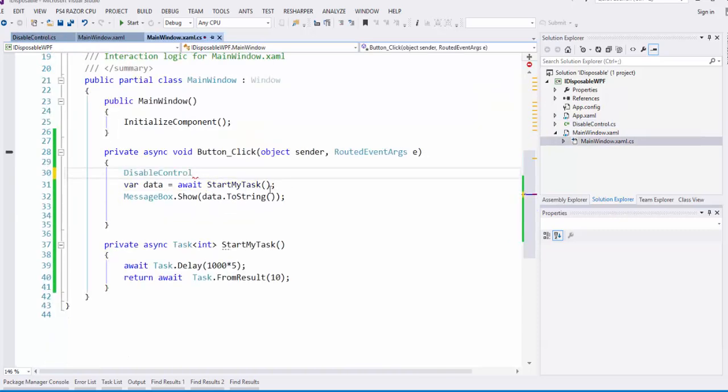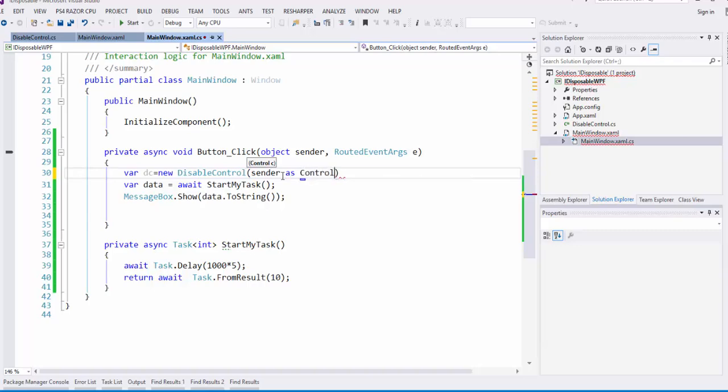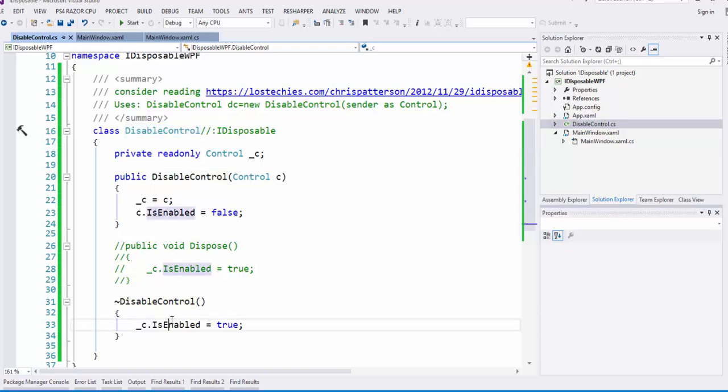So we put var control equal sender, and now var disableControl equal new DisableControl, sender as control, and we expect it to disable the button, and when the function is done, the finalizer that is here to be executed and make the control enabled true.